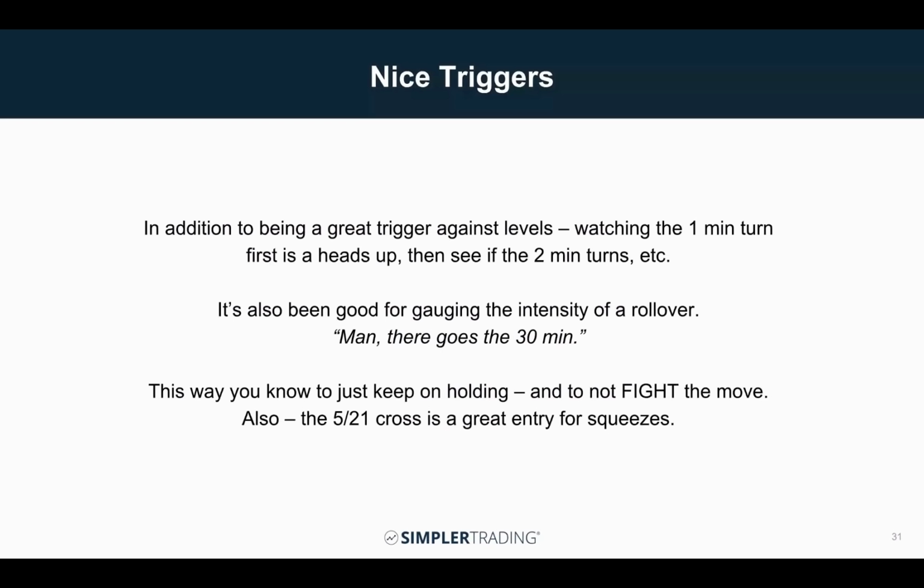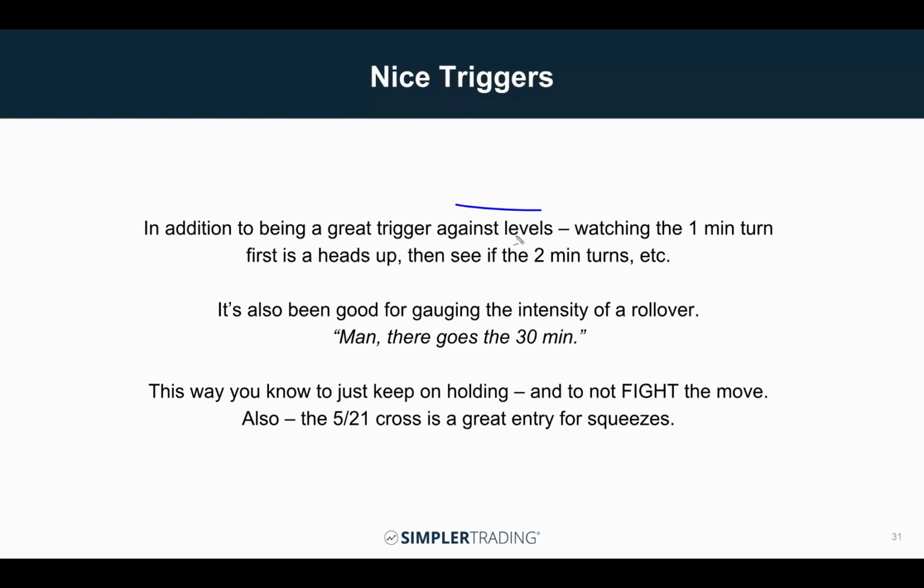Okay. So in addition to being a great trigger against levels, whether it's a pivot level or Carolyn's Fibonacci clusters or a voodoo line or basic support and resistance, whatever the level or point of control. I like looking at point of control, and whether it's a buy or a sell against that level, you now have a very, very fast trigger that can give you an accurate reading of when to get in. Or if it's going to blow right through it, you're not going to get any signal at all, which is great.